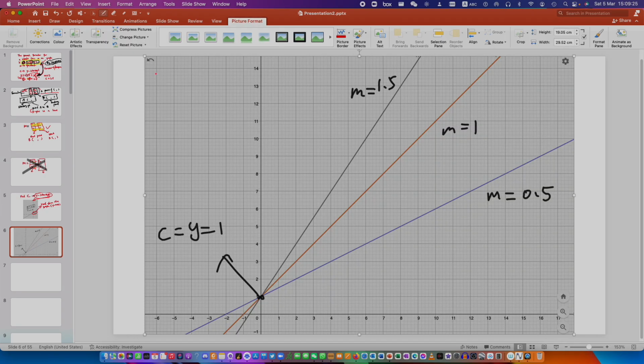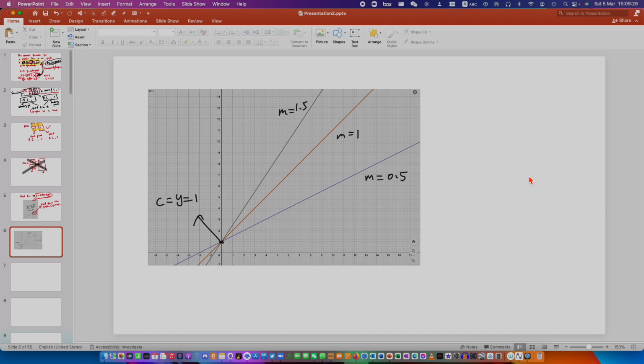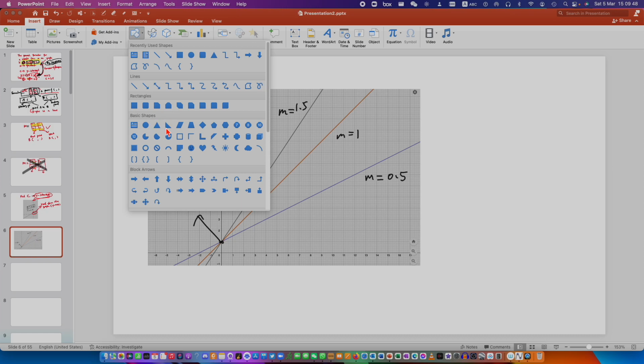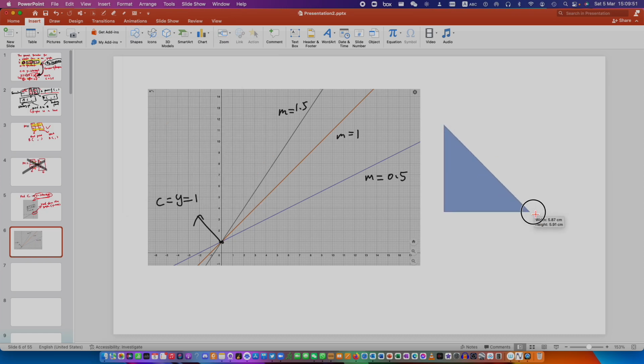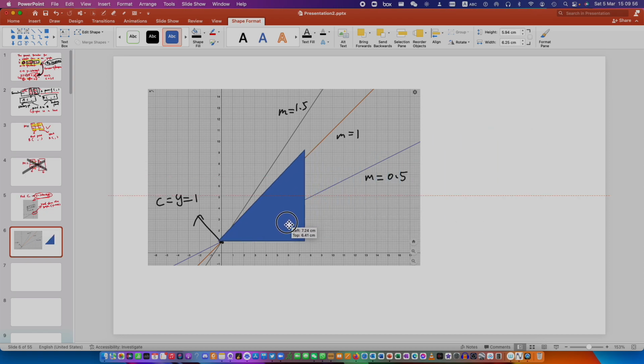They just taught us about the positive... Okay, that one I will talk about later. But you notice when the gradient is different, the y-intercept is the same. They look very different, right? In fact, there is a keyword they use to describe this phenomenon. Do you know the keyword?